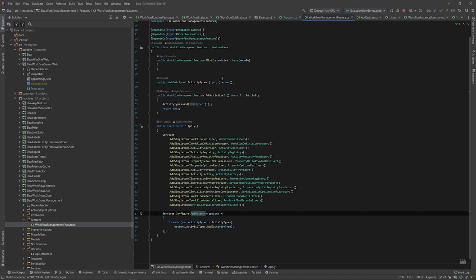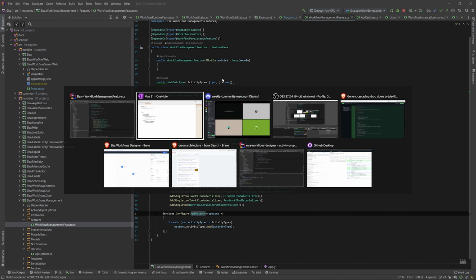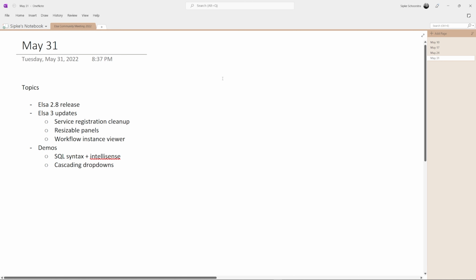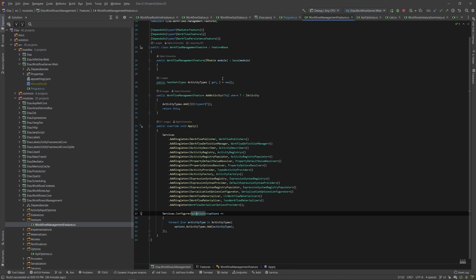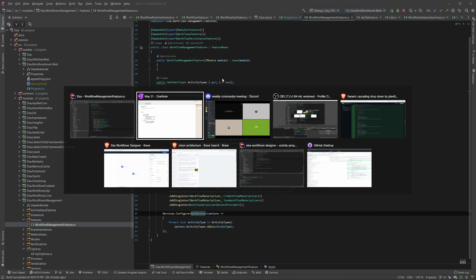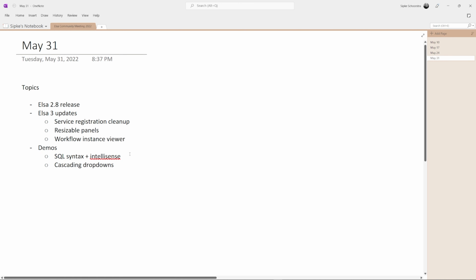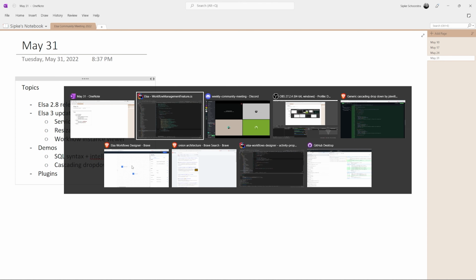Okay, when I start to work on Elsa 3, I will try this. Cool. Yeah, I think I was checking the same thing the other day. In the Microsoft Docs itself, there is a page for the .NET Core plugins, how to load the assemblies at runtime, and also how to make it work with dependency injection in the container. So I think from that angle it is possible, but then it will be how to do that with Elsa.